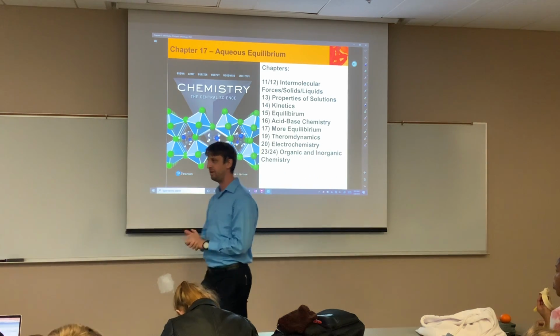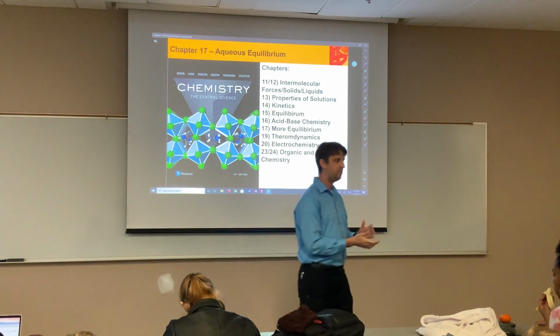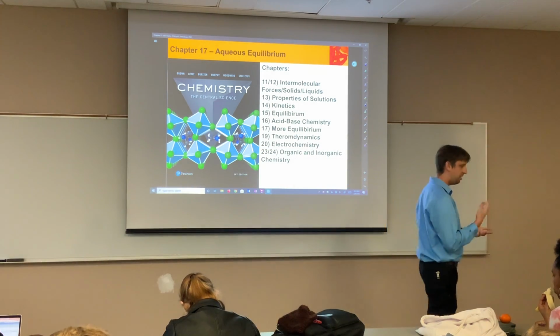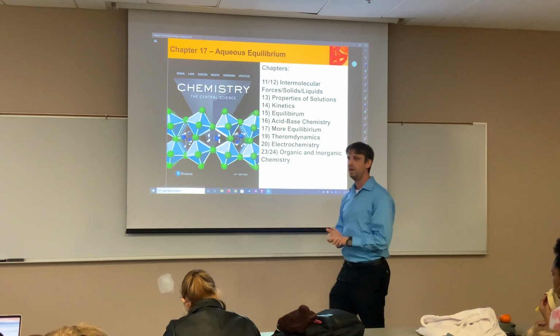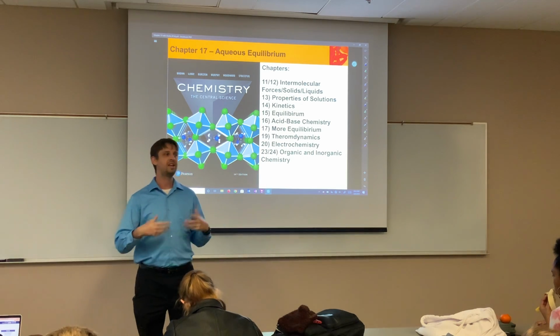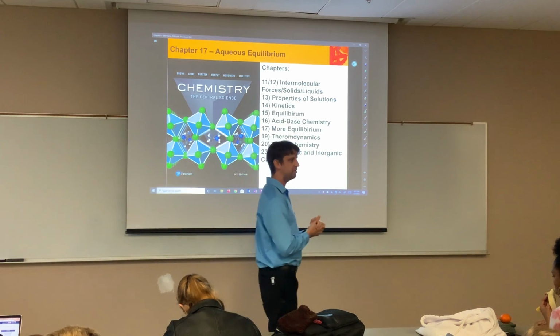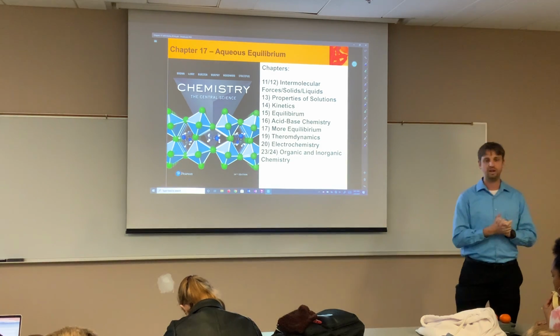Because solubility is basically equilibrium, whether it's in solution or not in solution, whether it's dissolved or not. We're going to talk about how we can apply equilibrium to calculate exactly how much stuff is in solution, or how much stuff can be dissolved and go into solution. So those are the two broad topics that come out of this chapter, okay?